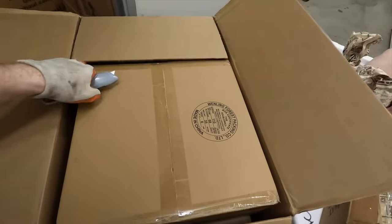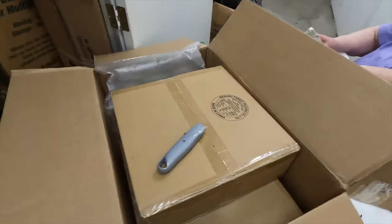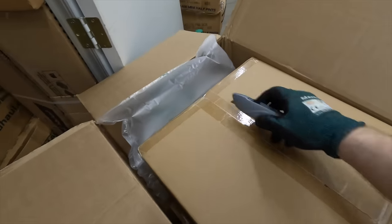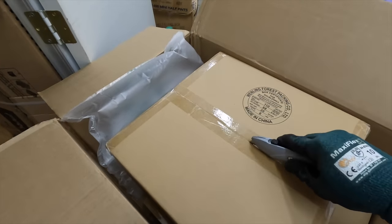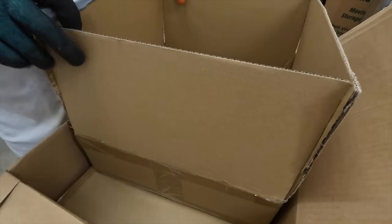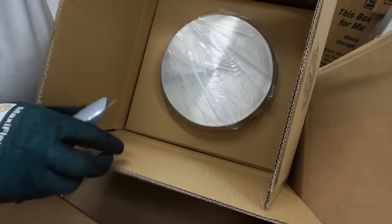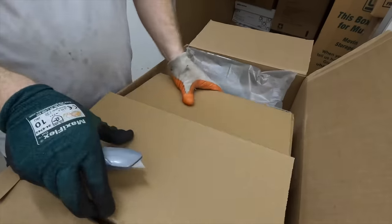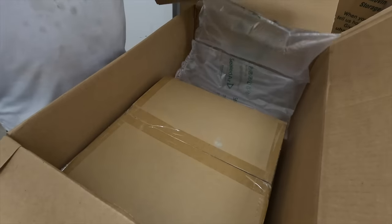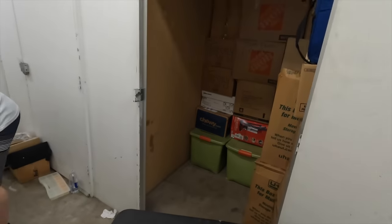Okay, over here. This is sealed, guys. Brand new. Never been opened. Oh, there's two boxes in here. Let's see. What is it, guys? Oh, wow. This is a beautiful pan, I think. Yep, this is a pan. I wonder if that other piece must go in that pan. Well, there's another piece here, see? Down below. We found the steamer part, the middle part. This is a brand new pan set.